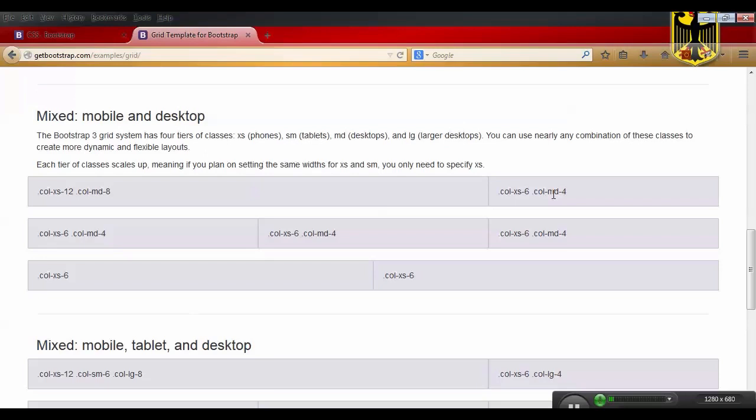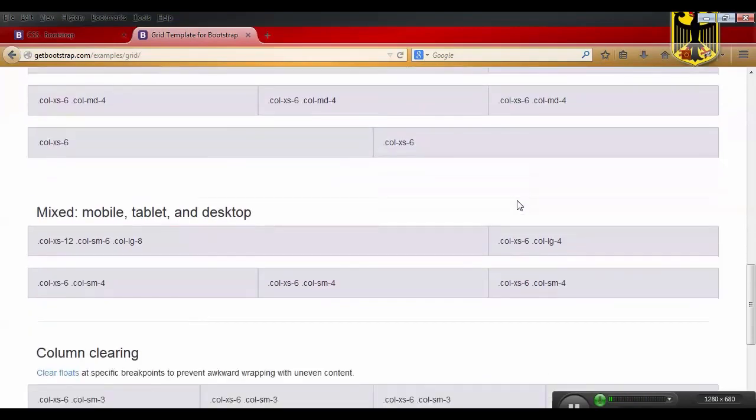Now what you need to keep in mind is that the maximum columns that you can use is 12, and that means if you have 2 columns side by side, like these two here. For the desktop device it's fine, so they're all displayed in one row. But as you can see, if you were to minimize the screen, then this would be a total of 18 columns wide. So let's just minimize the screen and see what happens.